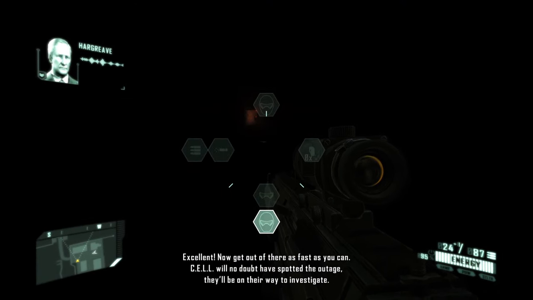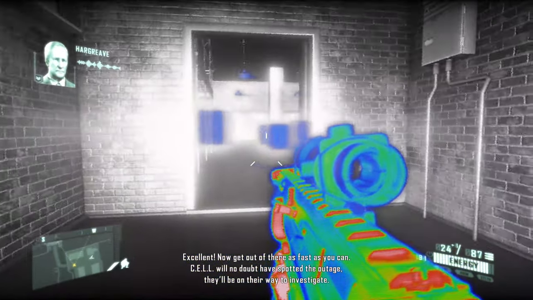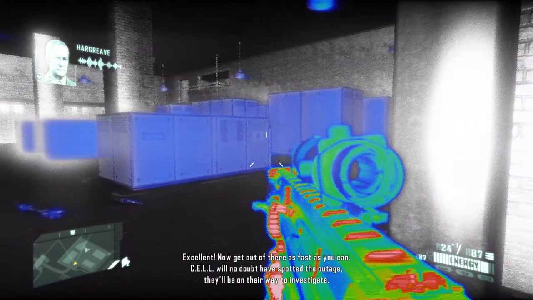Out of there as fast as you can. Cell will no doubt have spotted the outage. They'll be on their way to investigate.